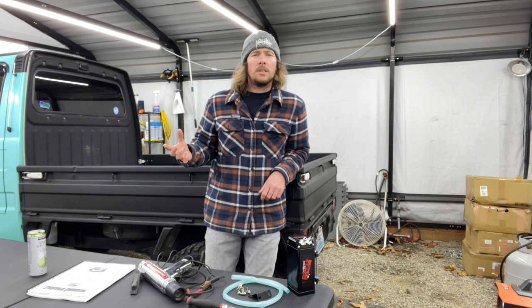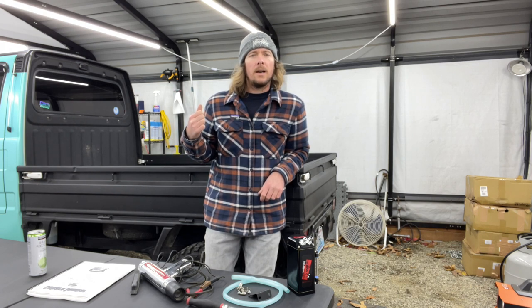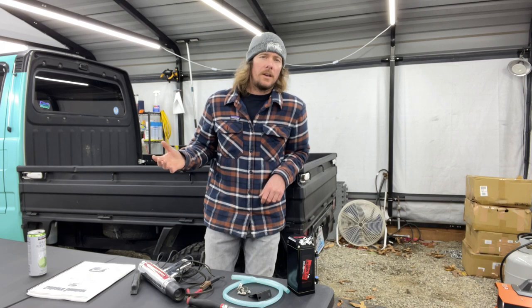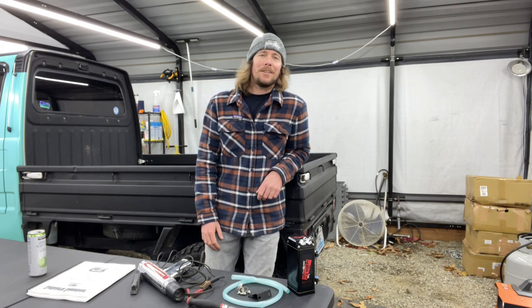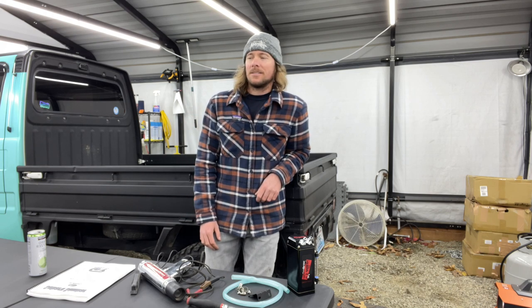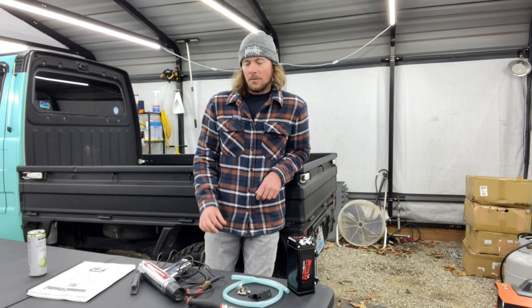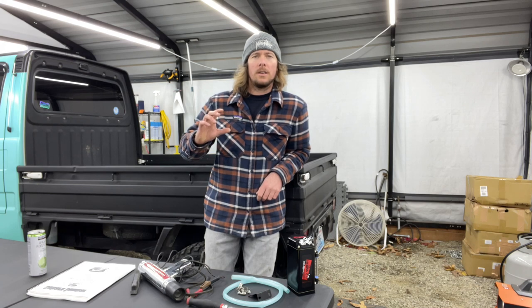If you advance your timing, it gives you more power on the high end, and that's what we want, more power on the high end, because we're going faster. We're trying to go faster. I'm trying to keep up with traffic around here, especially going up hills when you got semis tailgating you because they're going faster than you. So I don't need the low end power, which is why you would retard your timing.